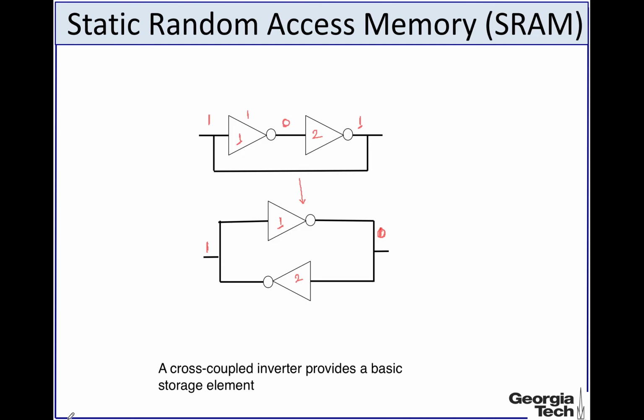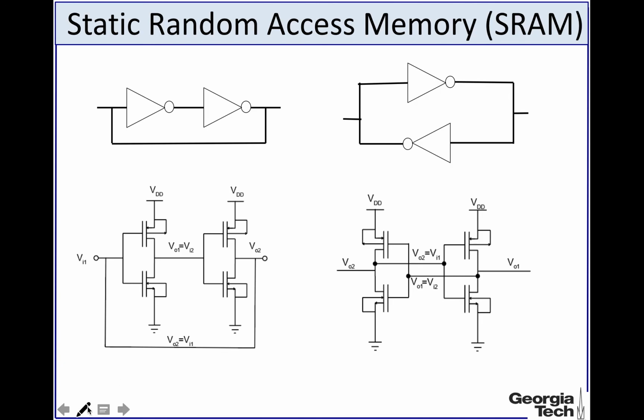Now similarly, say you have a 0 over here, so I'll just write the 0 inside a circle. Now this inverter will give a 1 at its output, and if the input to the second inverter is 1, this will give a 0 here, and this 0 will again give a 1 over here. So again, in a cross coupled inverter, because of feedback, it can remember what the memory state is. In other words, it can store a bit of data. So this is the basic building block of a static random access memory.